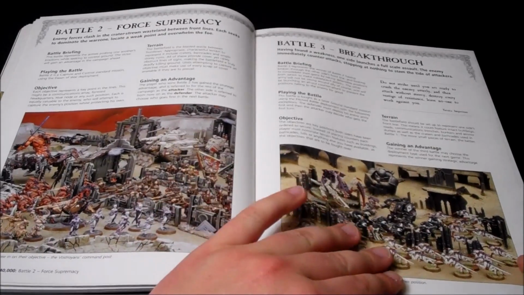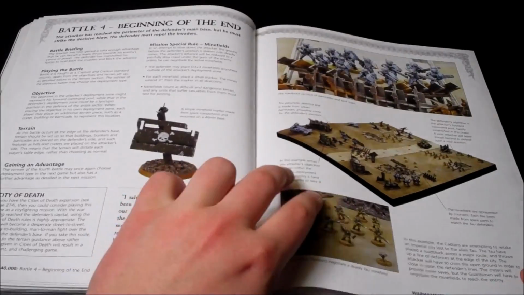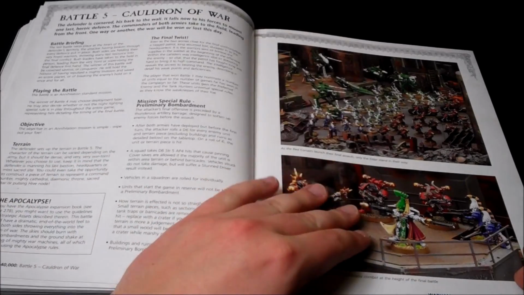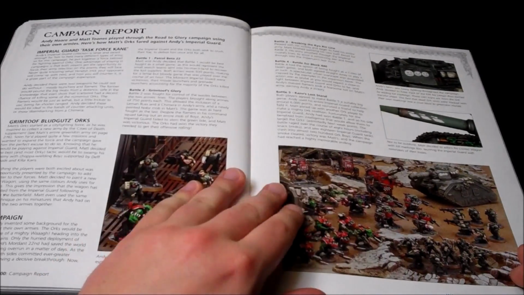Brilliant, I love doing lore-based campaigns. I have to introduce that to the channel. Force Supremacy. Battle 4. Beginning of the End. Battle 5. Cauldron of War. This is Apocalypse. Type campaign report.